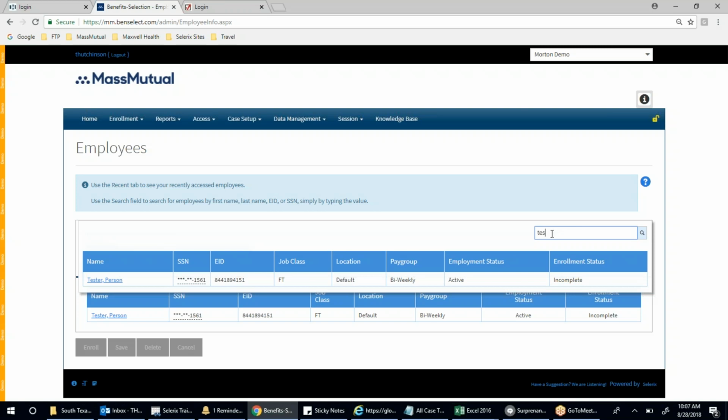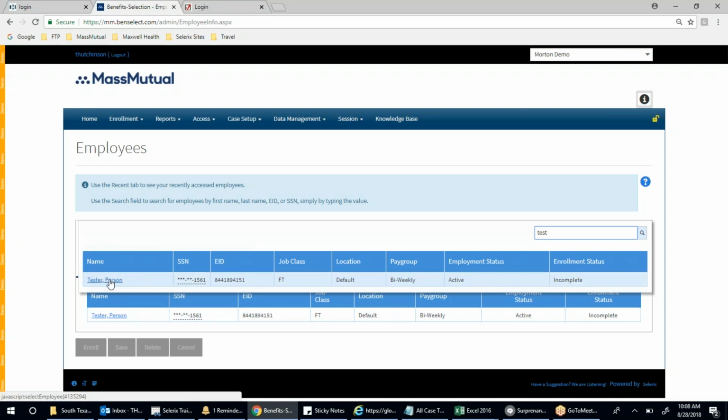So if I start typing test, it comes up with anybody with test in their name. Or Alan, or John, or James, or Susie, or whatever, it'll pull up everybody with that in their name. So it'll give you a list here of all the Johns, and you can say, okay, that's John Smith that I want to get here, and is it the right John Smith? Then you confirm it's the right social or EID, what have you.